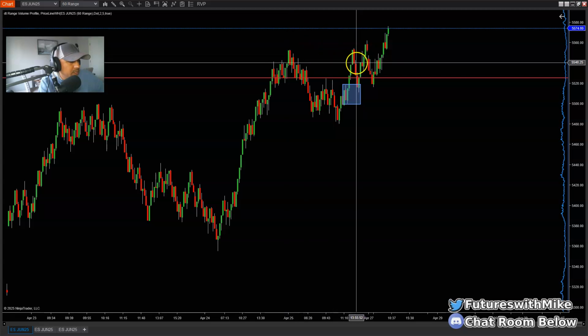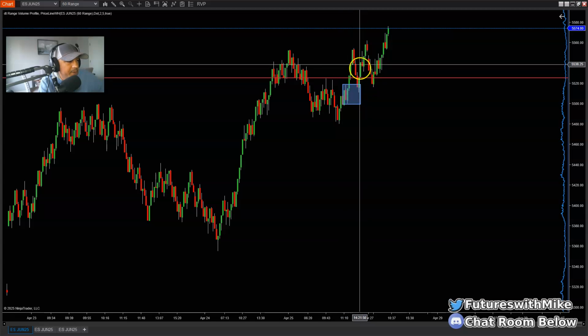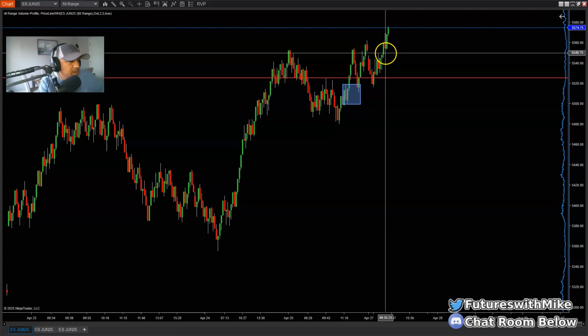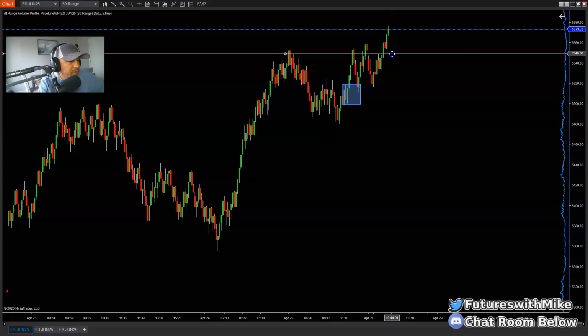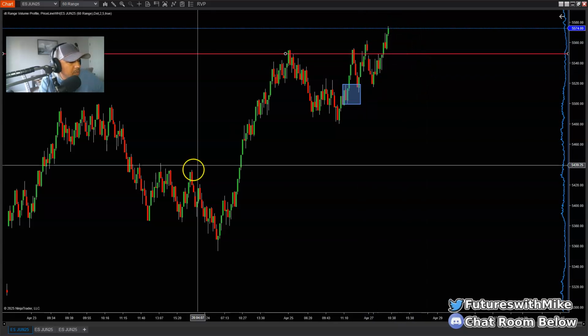The market broke structure here. Looks like it was Friday's trading session. We broke the structure here. This was a beautiful area of demand, high probability. And now we are breaking more structure here to the upside. So this could hopefully be a pullback. Right here will be a beautiful area of demand for the market to pull back to, and then we can look for an opportunity to go long.